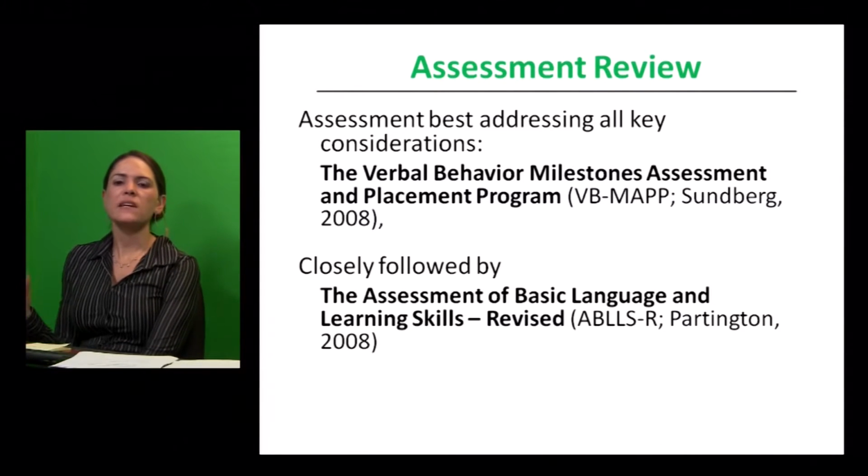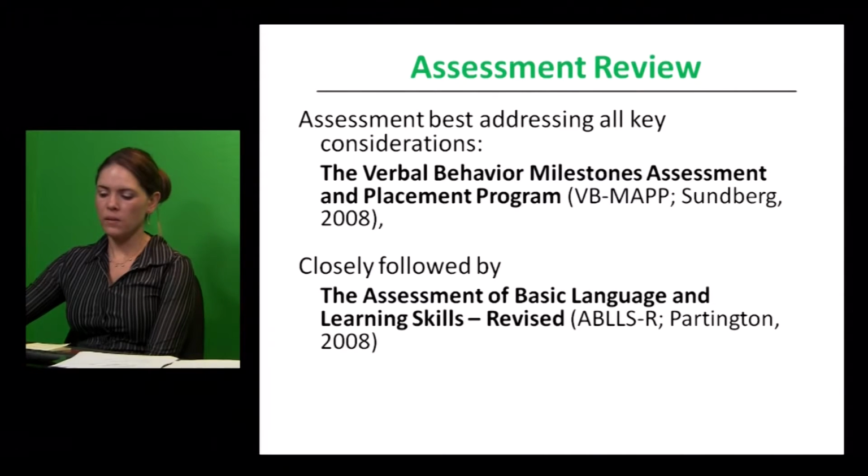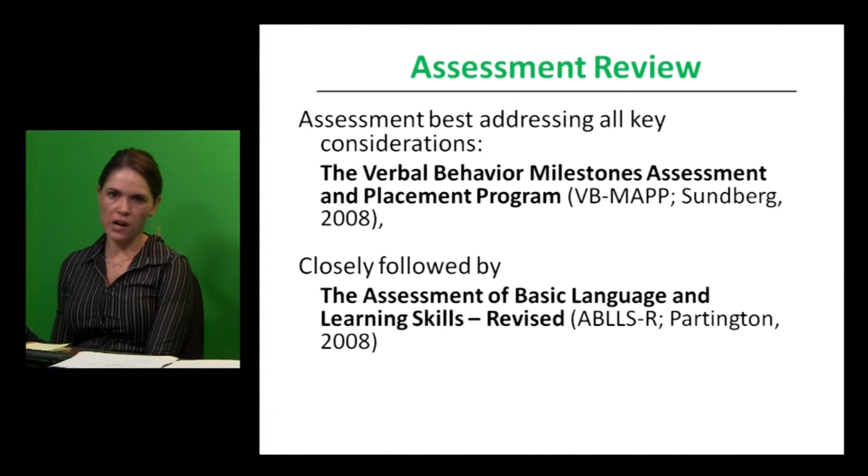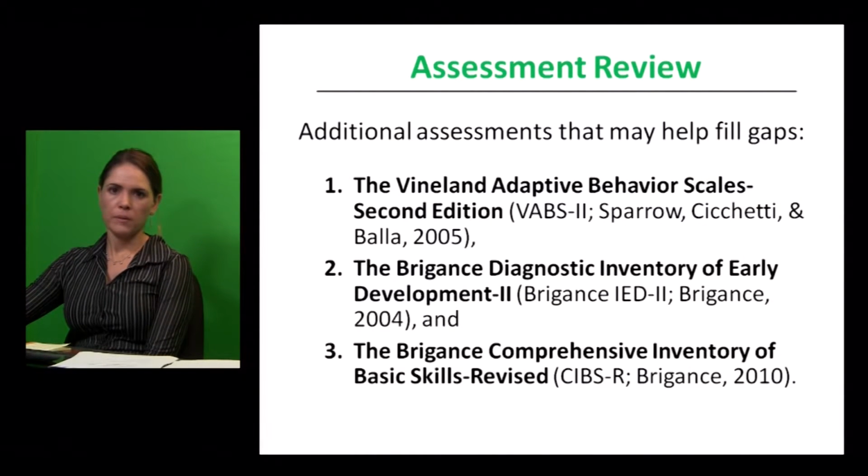And then, as I said, Gould also included the VB-MAPP and the ABLLS. And when they did their review, they were looking at the key considerations, so those 8 considerations that I just reviewed, and they were marking off to see if the assessments included all of those things or not. And basically, after having scored them all up, the conclusions were that the VB-MAPP came out the best in terms of addressing the most of the 8 key considerations. This was closely followed by the ABLLS. However, the VB-MAPP did come out on top.